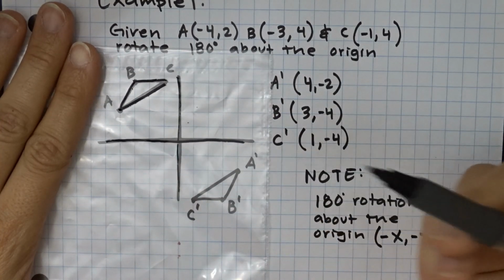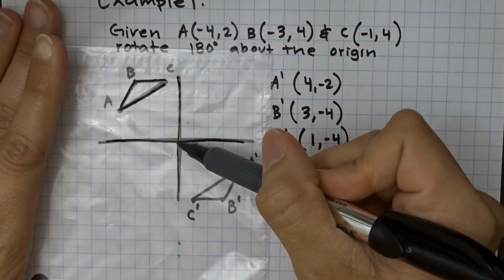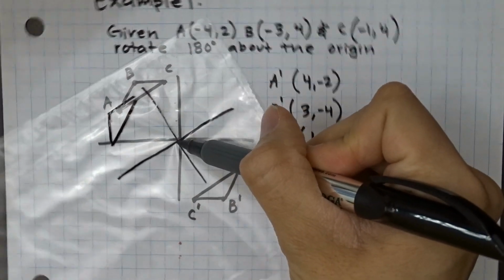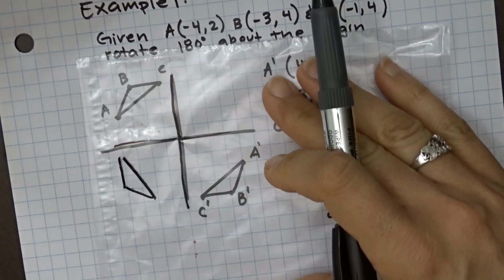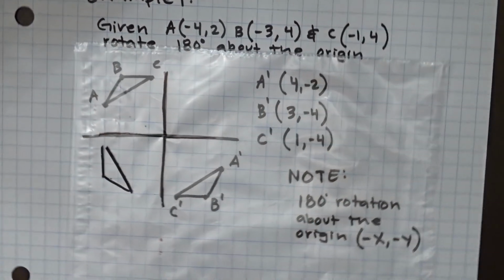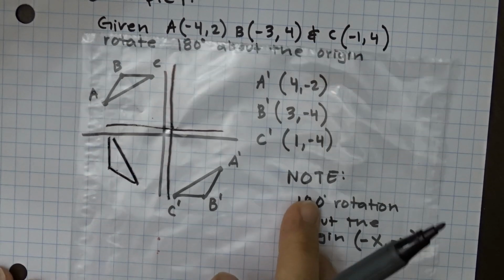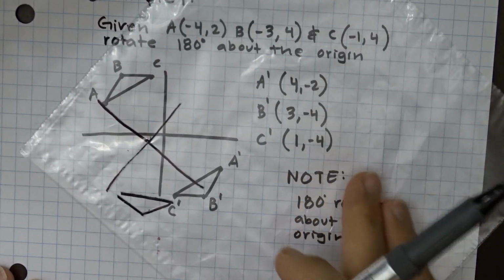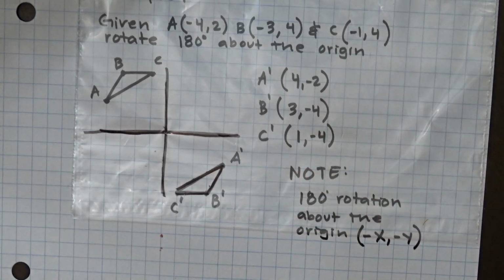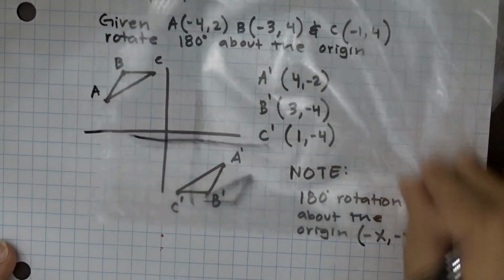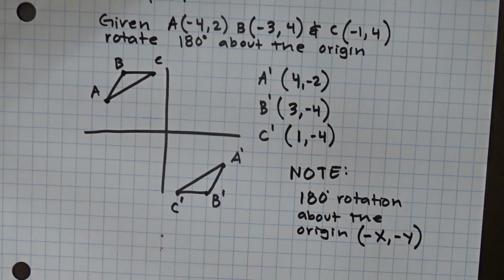So what you do is when you have this patty paper, you put your pencil at the center and do one rotation. That's going to be 90 degrees. And I do another 90 degrees because our axes are already 90 degrees. You see that it lines up perfectly. So that is for 180-degree rotations.